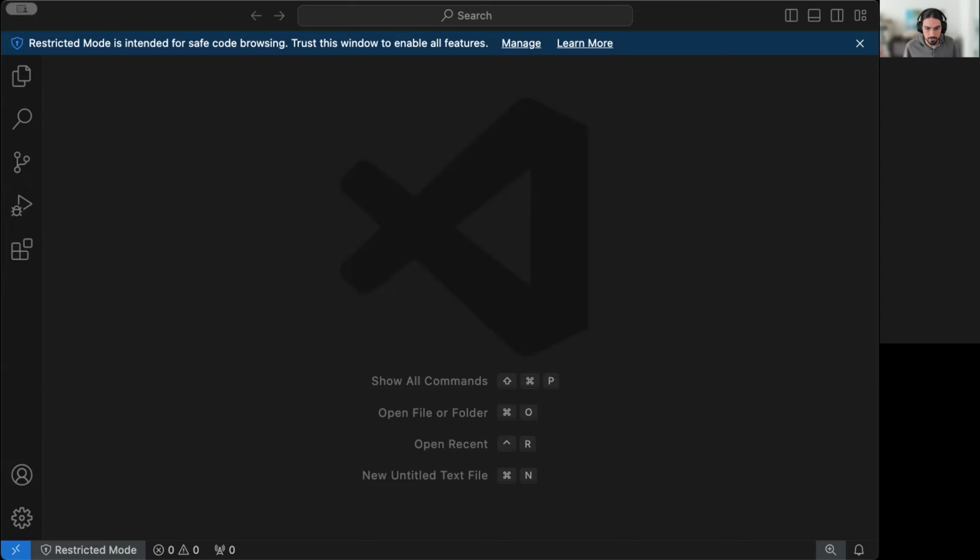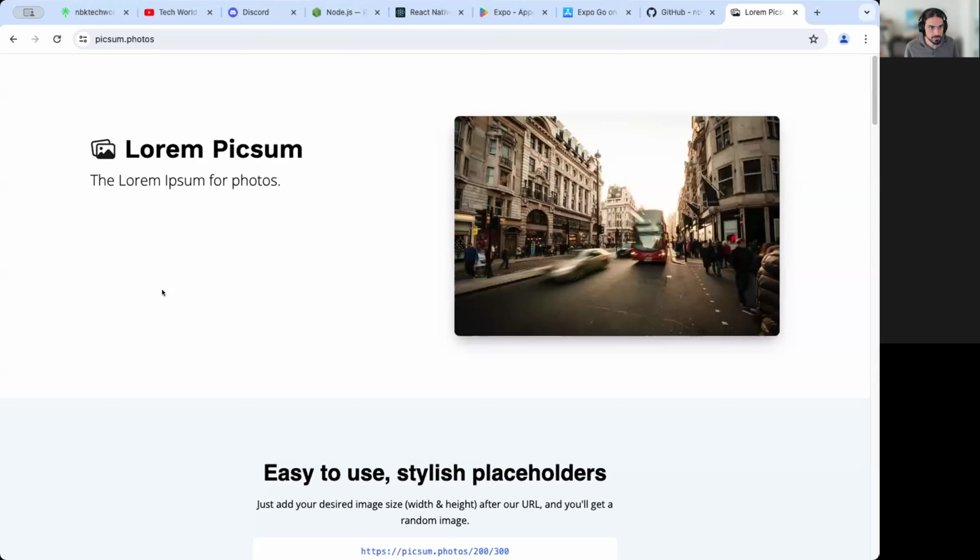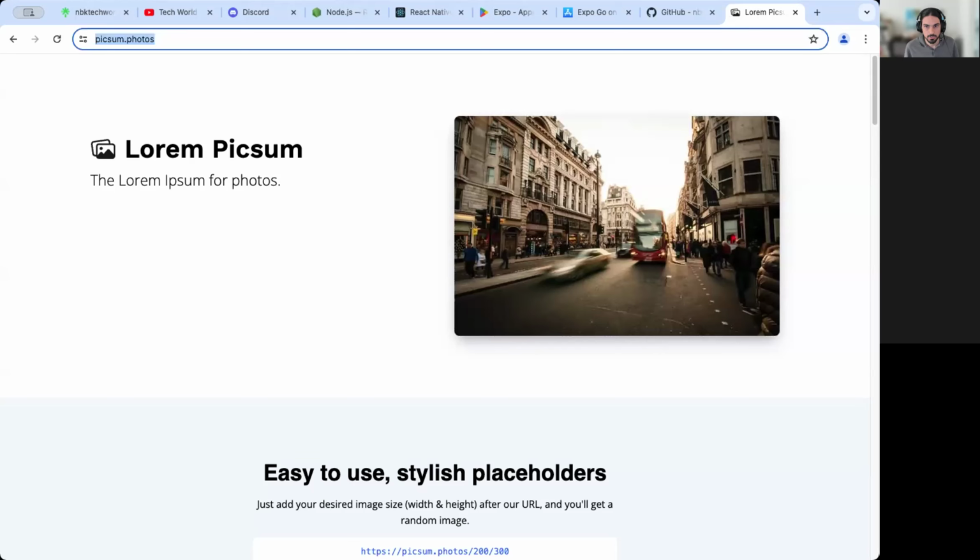I'll move the thing to the other computer. Let's see. Lorem Picsum. I'll show you this website. It's very nice to show images when you're developing, called Lorem Picsum, picsum.photos.